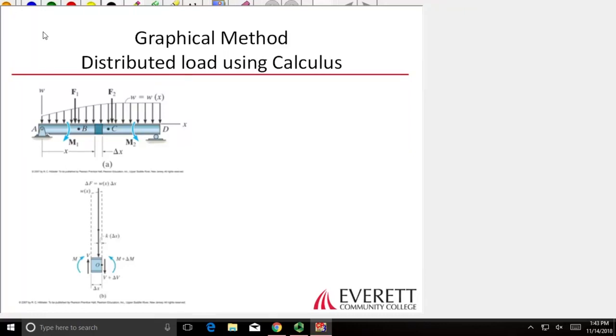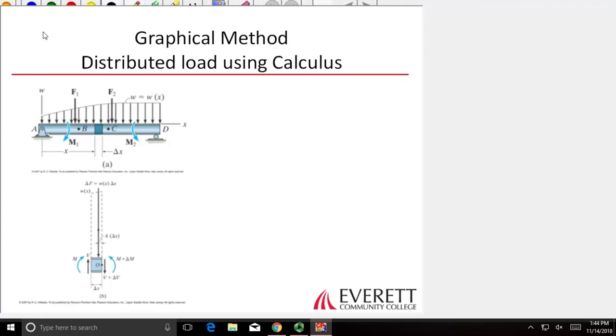Then on top, you notice that we cut this out underneath a distributed load. You can see this dotted shadow here. That is the distributed load that would exist on top of just this portion of the beam. But then what they're doing is they're combining two steps. They're saying that's the distributed load, but I can replace it with a point load. The magnitude of that point load is going to be the area of this shaded region. Now, this isn't exactly a rectangle, but we're going to treat it as if it were a rectangle because we're going to get smaller and smaller delta x until the difference doesn't even matter.